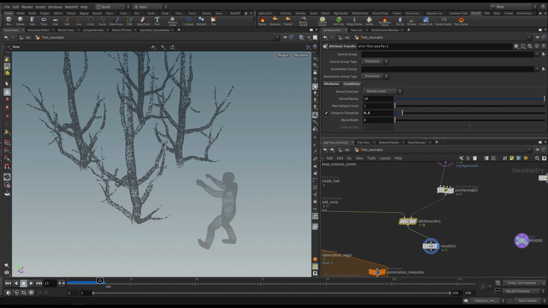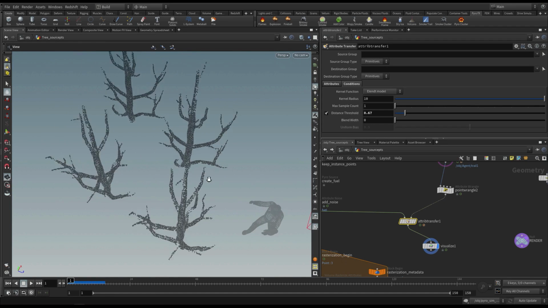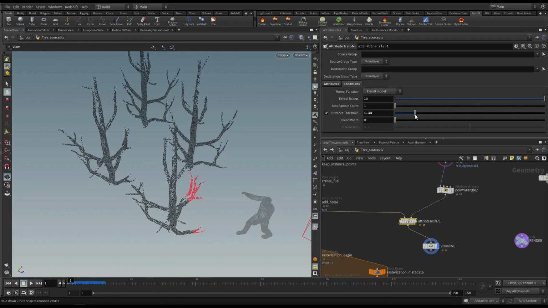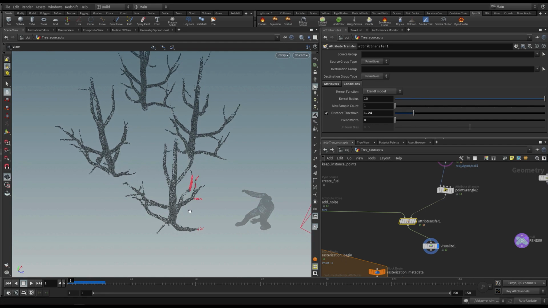So let me move him forwards and think, well actually when he gets about here that might be hot enough, so let's just increase that a little bit. In fact, he should be so close he's setting fire to it on the first frame there. There we go.